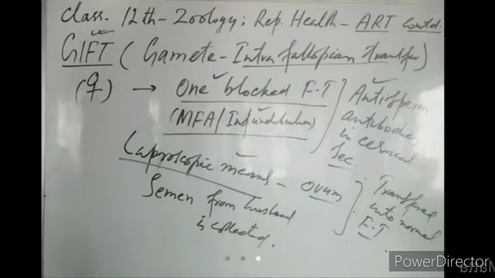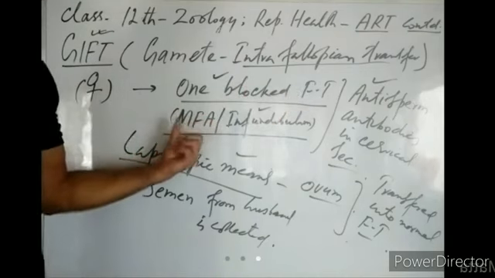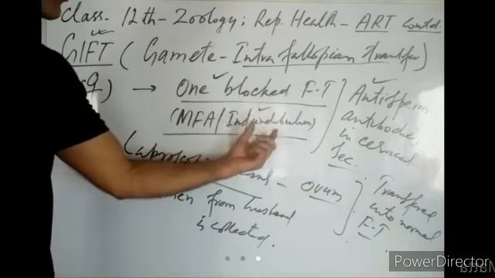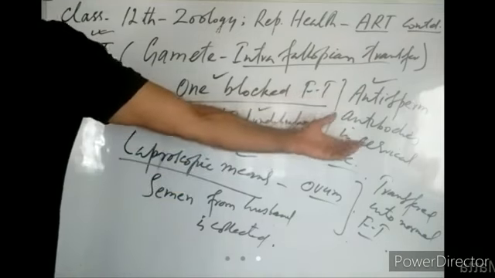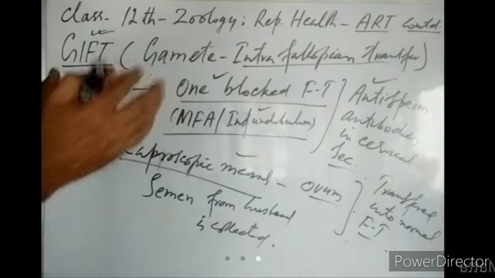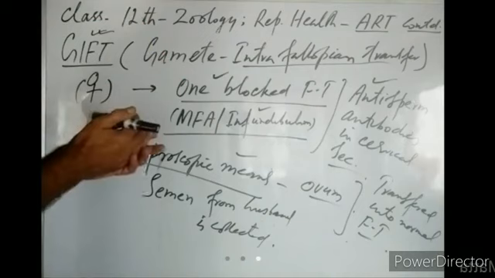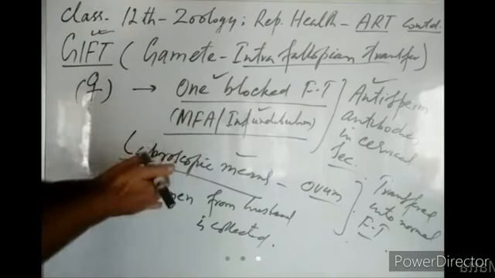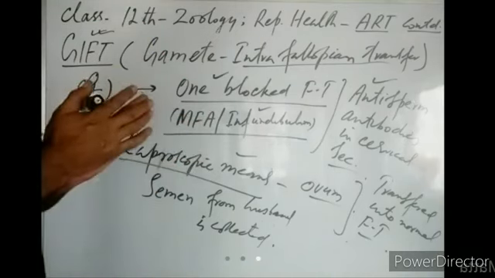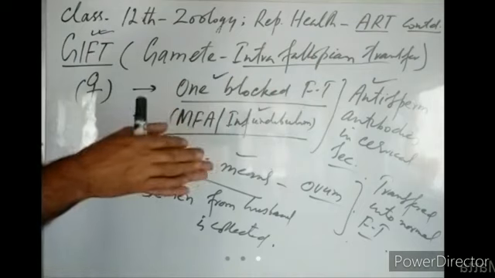So it has solved the problem of infertility in those females who have blocked fallopian tubes, malformed ampulla, malformed infundibulum, or anti-sperm antibodies in their cervical secretion. So these females can now bear children with the help of this GIFT technique. Their ovum is collected, the sperms from their husband are collected, then the sperm and ovum mixture is put together into the normal fallopian tube, where fertilization normally occurs.